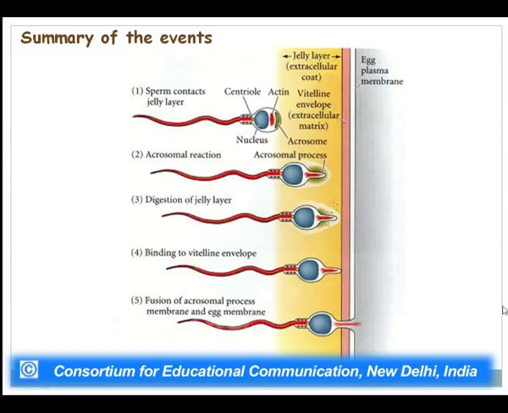There, this nucleus and centriole will separate out and they will migrate towards the center. The female nucleus will convert into a pronucleus by vesicularization and decondensation of the chromatin, and finally the two nuclei will fuse together. Apart from the fusion of the two nuclei, the egg metabolism will be activated, setting the zygote on the path of development to create a new organism.